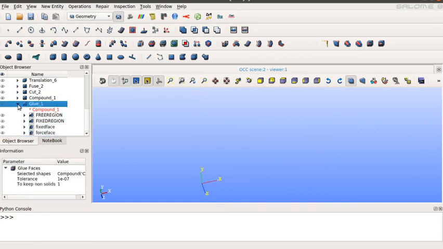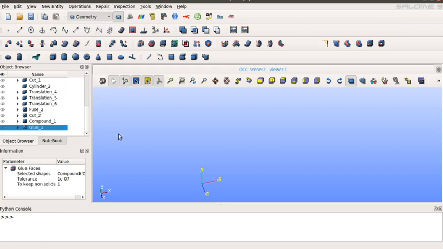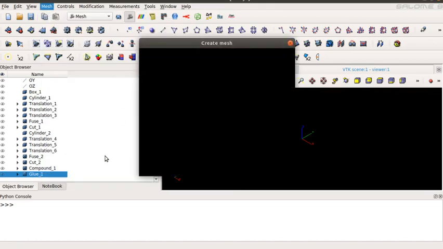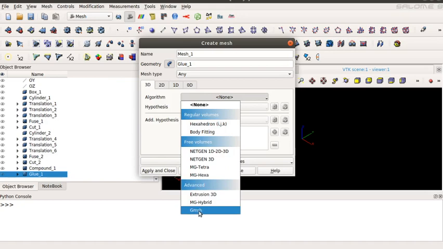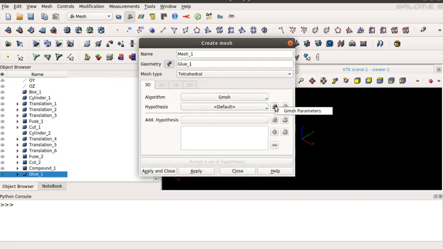For that we can move to this mesh module, where we'll create the mesh. So now we are in the mesh module. We'll go to this create mesh, then select the Gmsh, tetrahedral, go to Gmsh parameters.